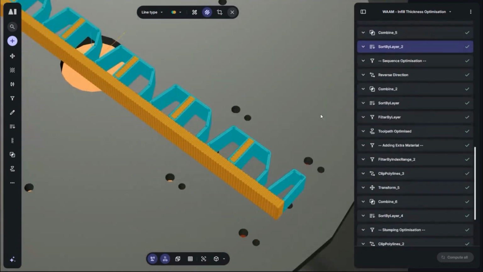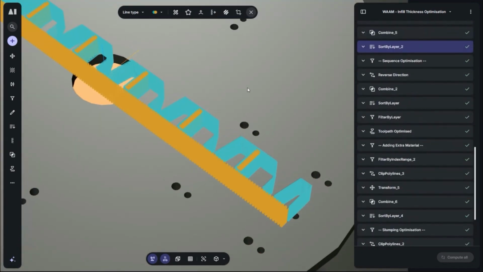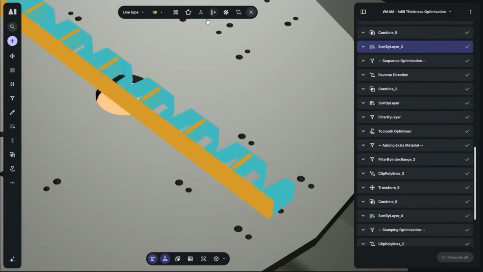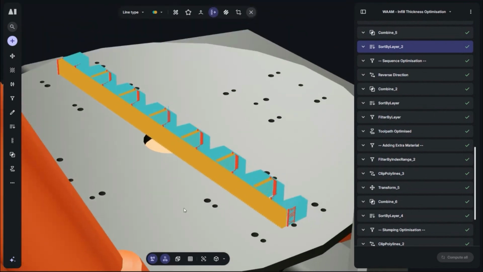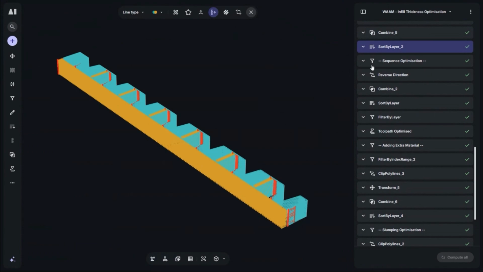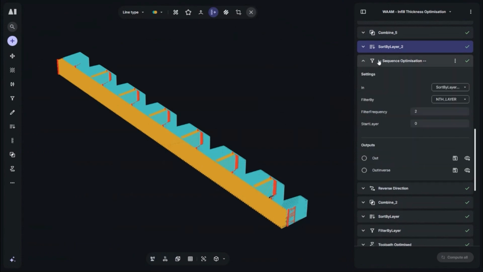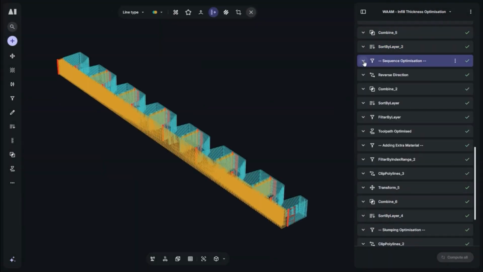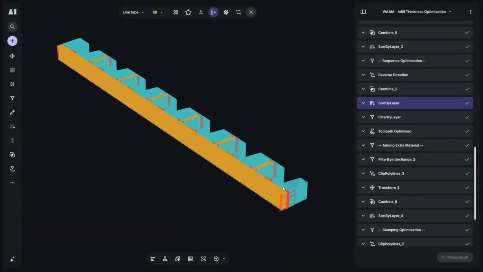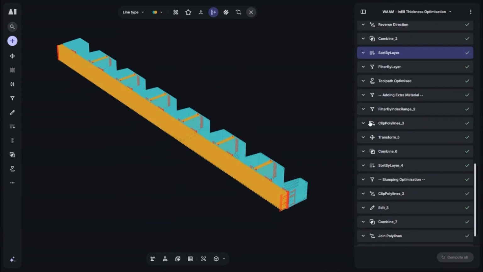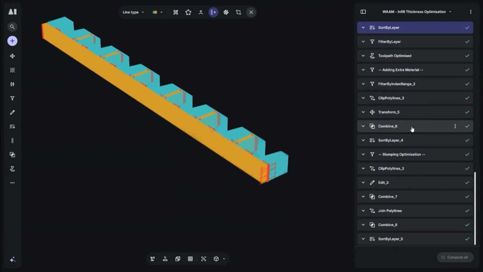We can do other things as well with regards to optimizing for stress or thermal buildup. So here, for example, we can filter by every nth layer again, reverse the direction, combine it. And what that means is your stresses as you build up won't be one directional. We can try and cancel them out and keep the part a bit more steady. We can also add extra material. We can compensate for slumping, things like this.